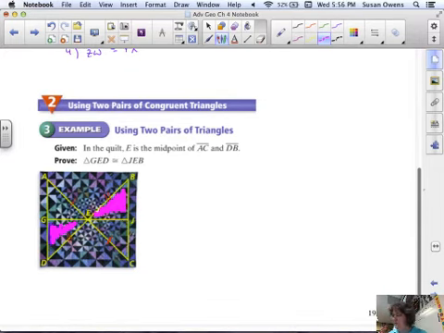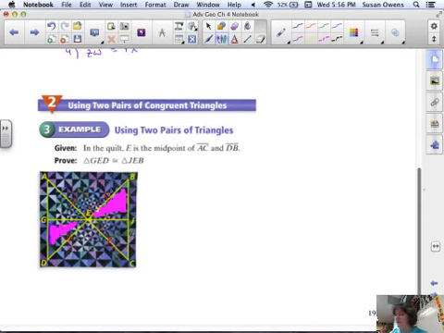Okay. So this is one I'm not necessarily going to separate. You can separate it if you really find that helps you do a proof and to see it. But for this one, what I notice is I have enough to prove that the big outside triangles are congruent. I can prove that AED is congruent to CEB. And I've got side angle side because I have the vertical angles in the middle, if I count the whole angle. Now once I do that, then I can use any of the corresponding parts of those big outside triangles, and I can use that to then maybe get those little triangles are congruent.